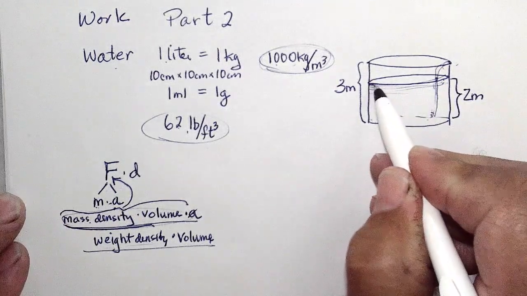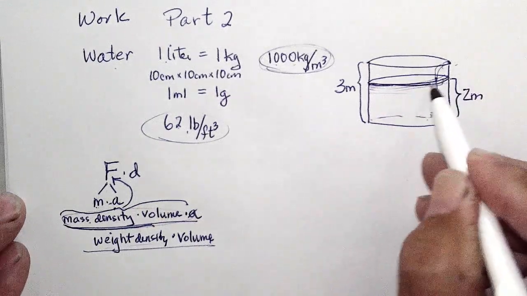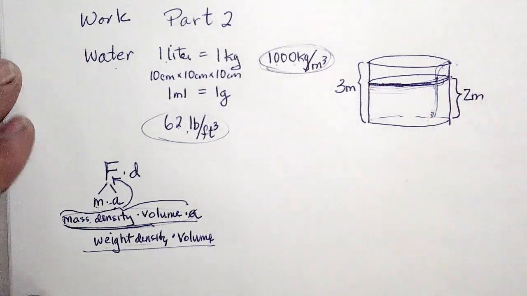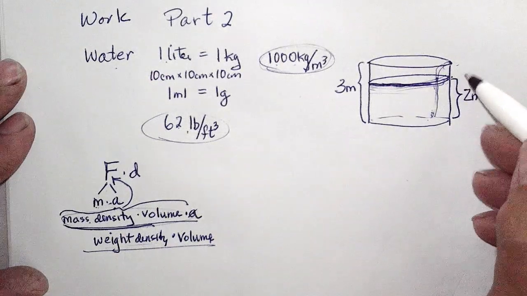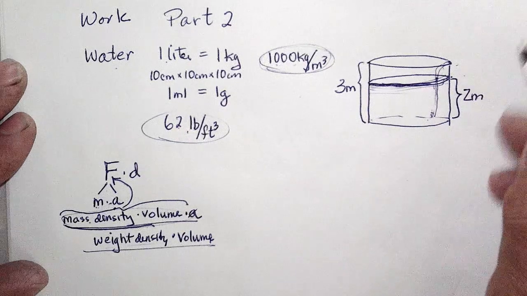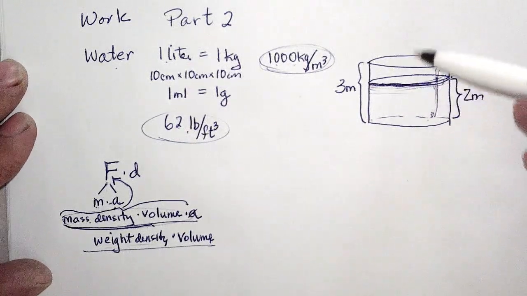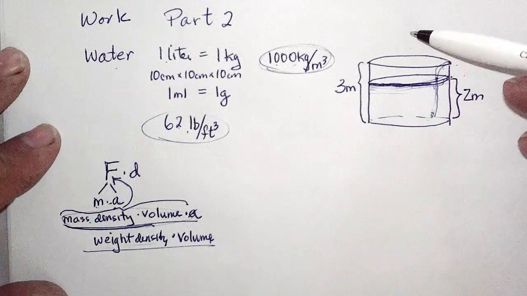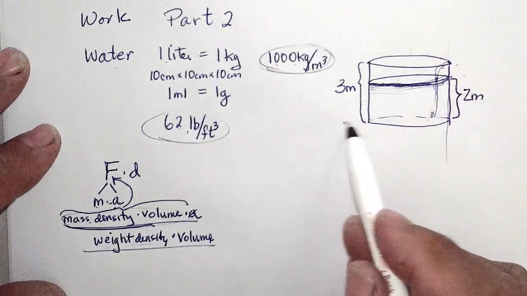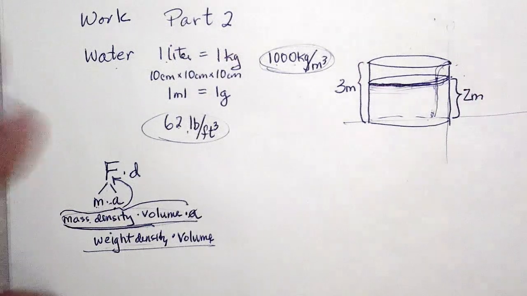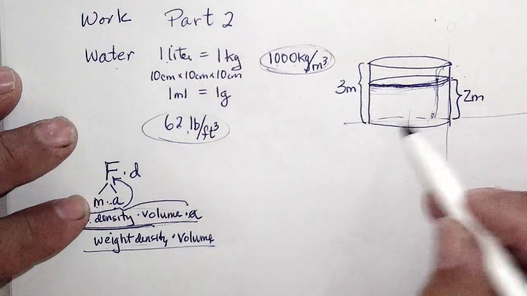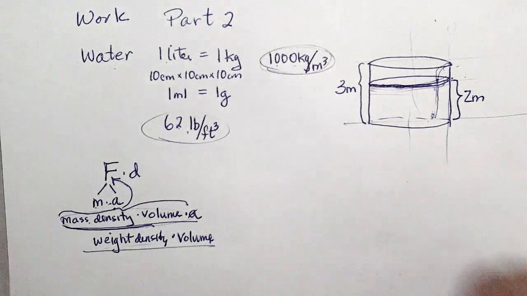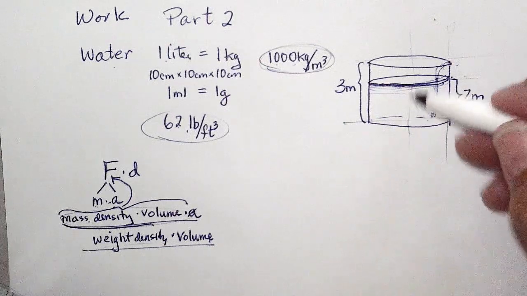So let's just take the very top layer here and think about it. It's going to have a thickness. And if you're doing calculus, you want to make it a really thin thickness. Instead of a delta x, we call it a dx or dy, or whatever we want to call that thickness of it. It depends on where you want to put your axis, and it doesn't really matter how you set this up. You could put your axes here, make this y and x, or x and y, it doesn't matter. You could put it in the center of the tank, at the top of the tank, or at the top of the water. You just got to be consistent. So I'll just set it at the bottom of the tank.